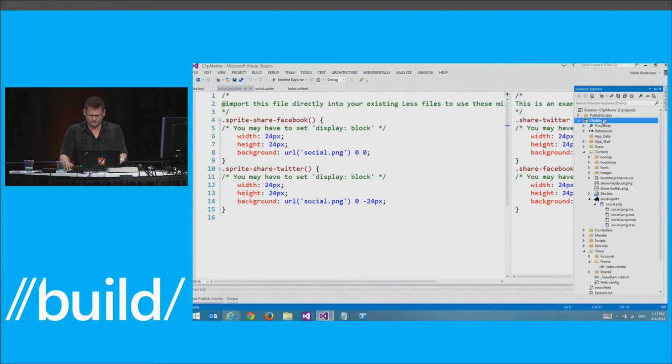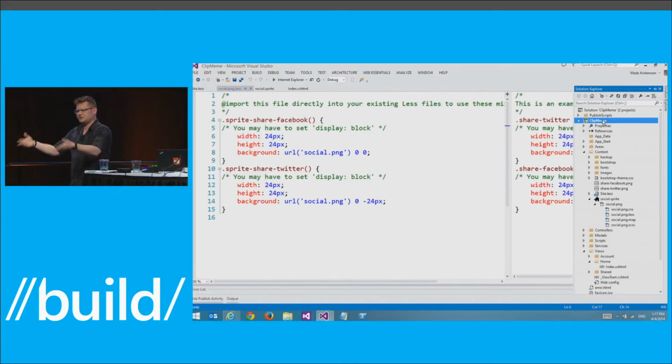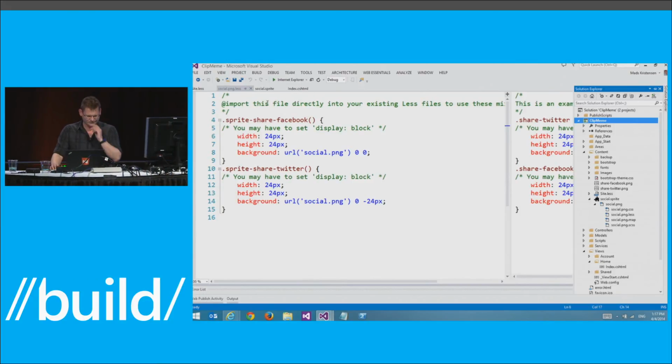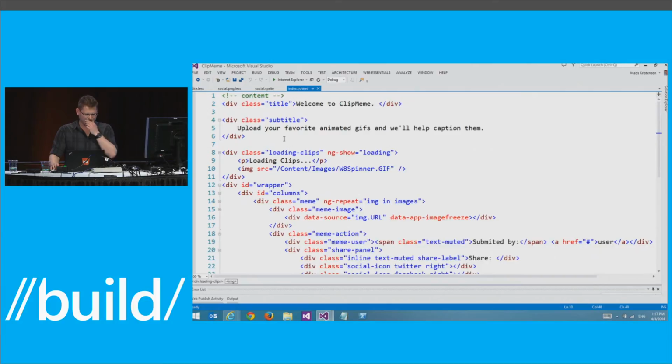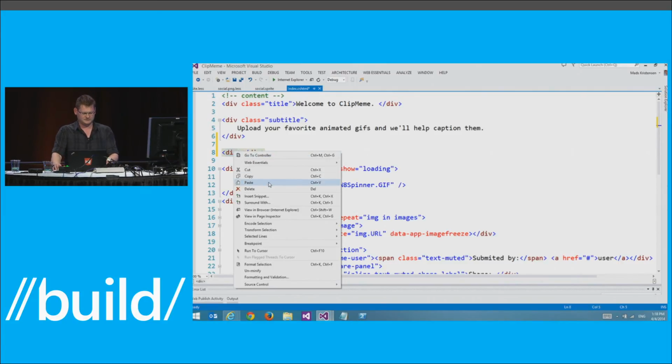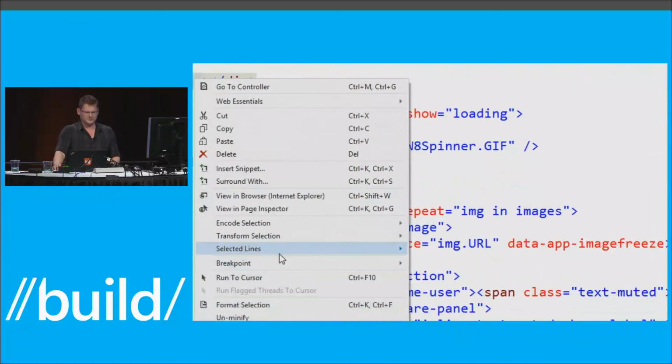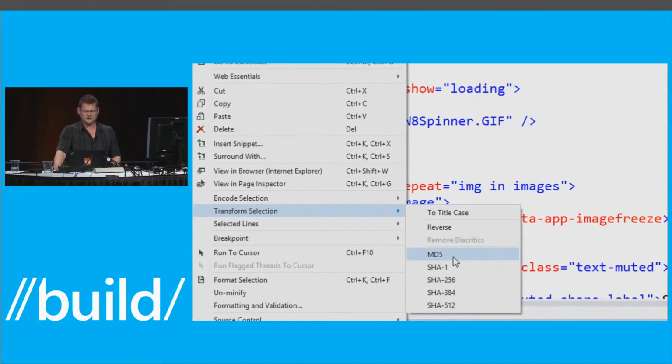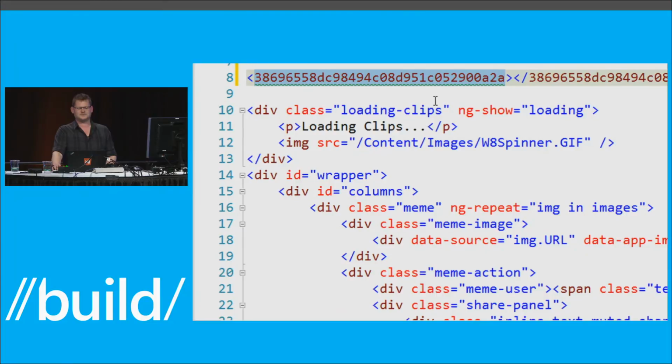Okay. So as I mentioned, there's a lot of weird things in Web Essentials because sometimes we just throw stuff in there. We don't really know, hey, maybe this will stick, maybe it won't. Who knows? And so one of the things that I've been adding here is something like, let's just create a div here. So I can now right-click, and I can encode to MD5. Right, that's awesome.